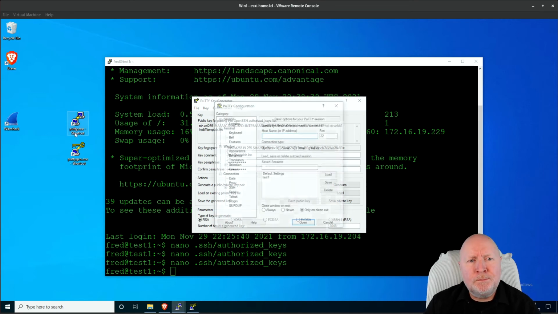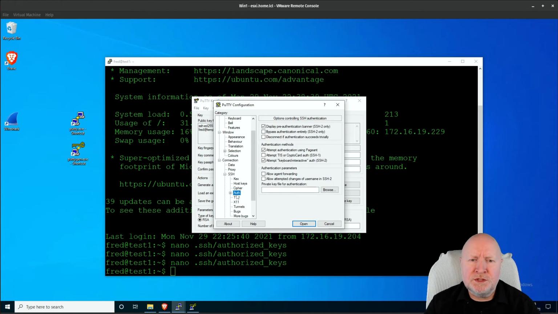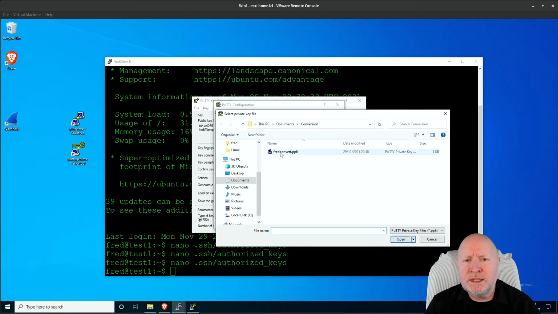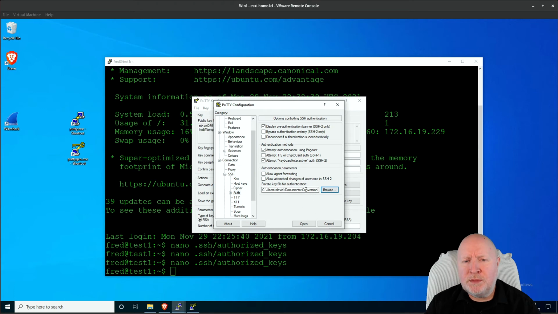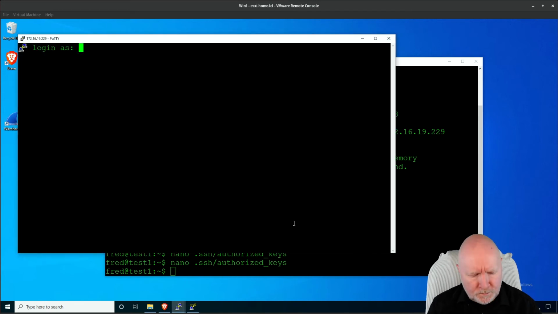So if I then go into Putty, I can paste my IP address in, I need to point this actual session that we're doing over to the actual conversion file that I've just created. So I'm going to go over to my conversion folder here, pointed at the convert ppk file. We go back up to the session, so we're connecting to the same computer, except we're now using an imported key from Linux, but was created using OpenSSH, and we've converted over into a ppk format that Putty can understand. So I'll click on open now.